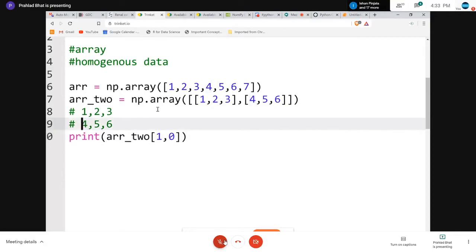And now, same exact rules about trying to find ranges of numbers. Let's say we were trying to find, in the first through second rows, the first term. If you could predict how that would result, the 0 through 1 row, which means we look at the first and second rows, and we take the first column of those two rows. So the result would probably be 1 and 4.